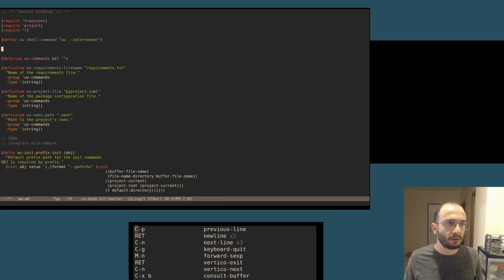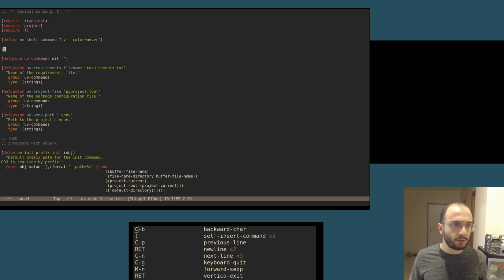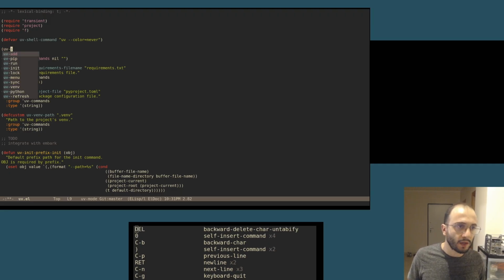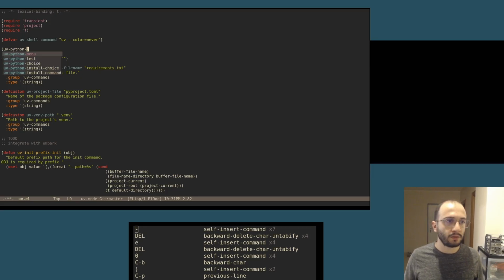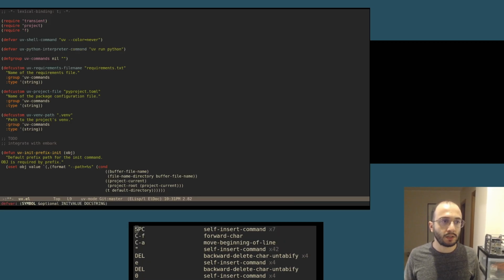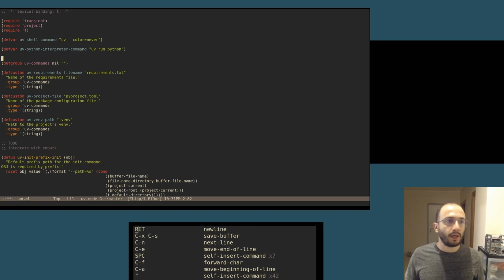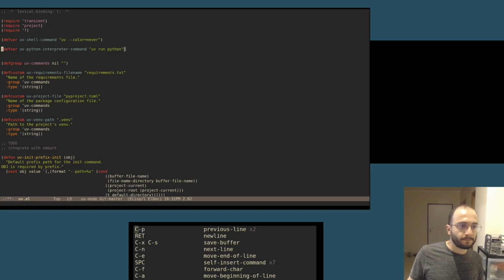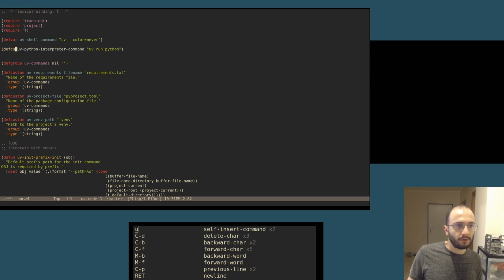basically the same thing. What I want to do then is to have a uv Python interpreter command, which will be uv run python, and that var this, and actually this can be a defcustom, right?